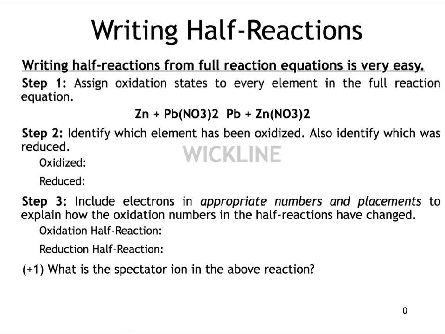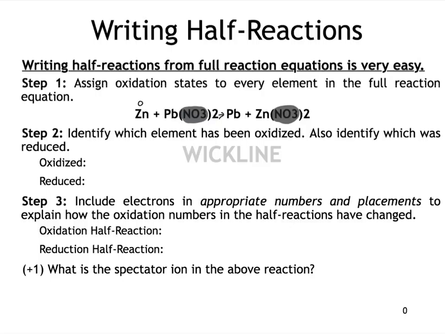All right, so let's learn how to write our own half reactions. So step 1 is assign oxidation states to every element. You may omit spectator ions if you can identify them. And I'm just taking a quick glance, and I can see that nitrate is a spectator ion along with that one. Otherwise, they all look real and useful, so I'm going to start putting in oxidation states now.